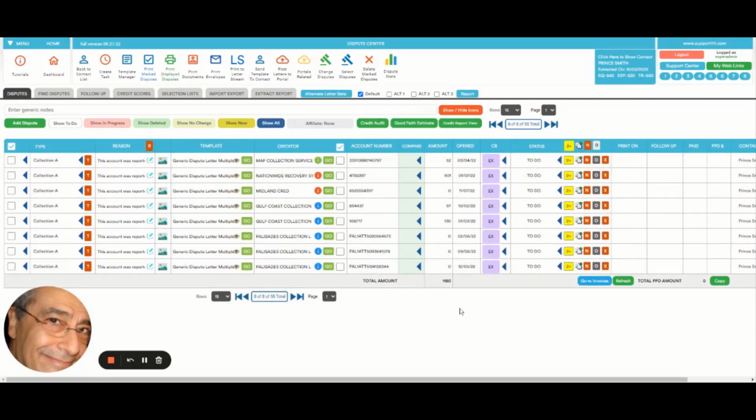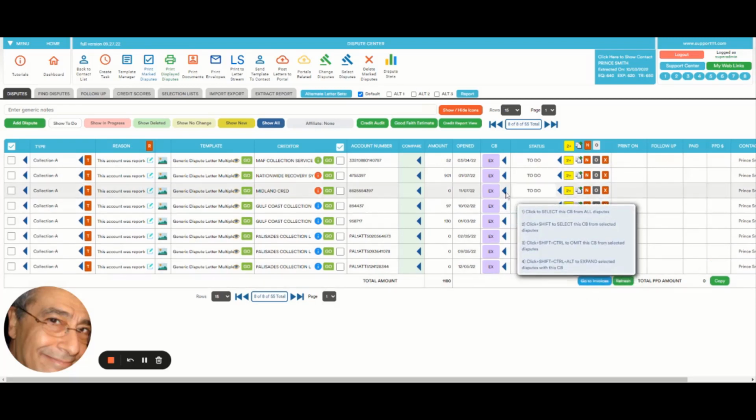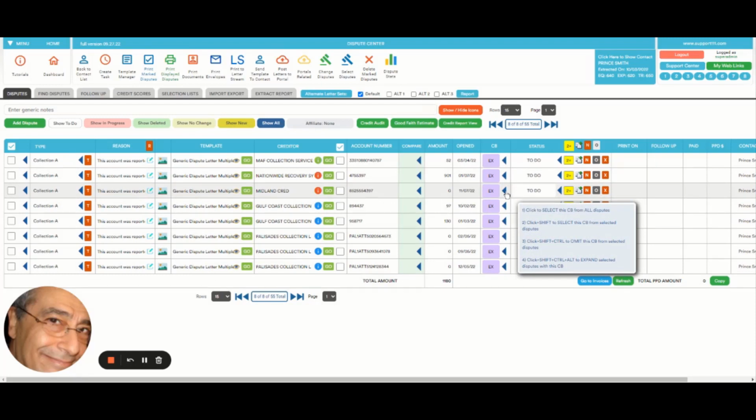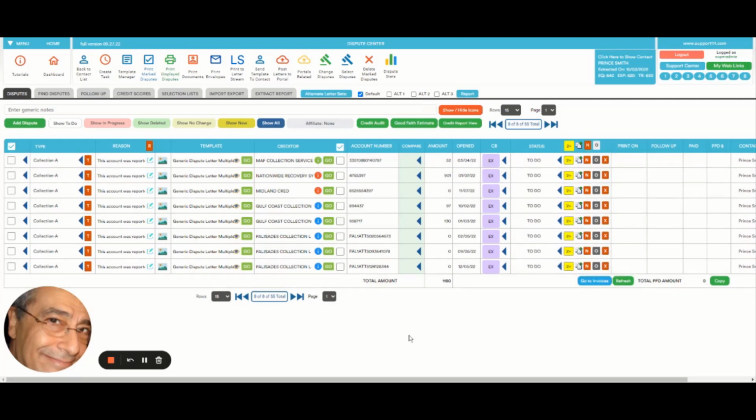And I achieve that, which could be practically impossible with any other software. So with only three clicks, I was able to select all the Experian, to do, and collection. You don't need to do it in that order also. If I want to achieve the same, I could do first all the to-dos, for example, and then a filter omit, but select from the group to-dos, the ones in Experian, and then the collections, or vice versa. Select the collections first, and then select the Experian. That's why learning the functionality of the tool is so important. In this particular case, there are unlimited cases where you can use this functionality. It only depends on what you need to do.